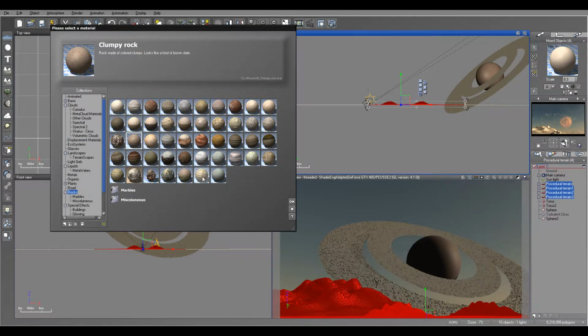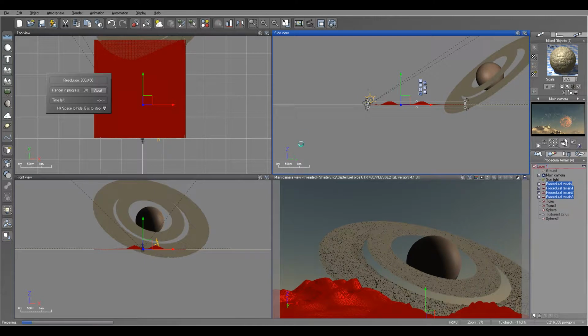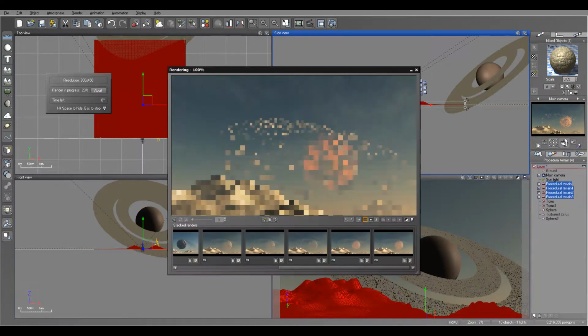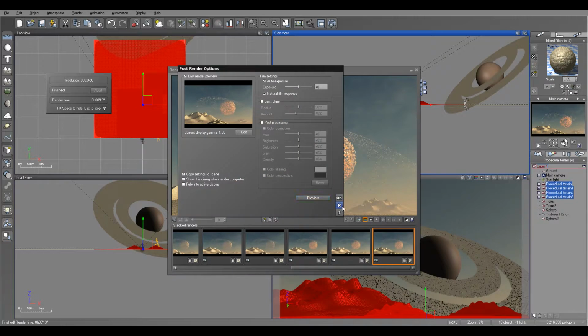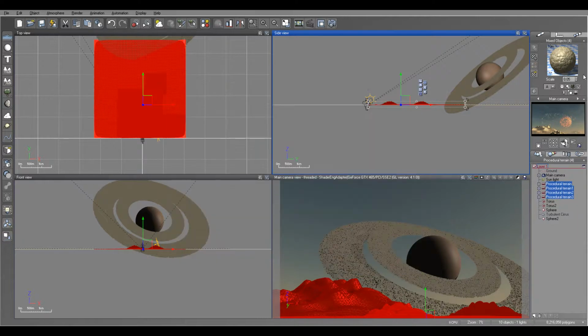From rock material, the moisture rock should kind of work and look good with those. Okay. Yeah, they bring just a bit more interesting texture. So let's increase slightly in size.